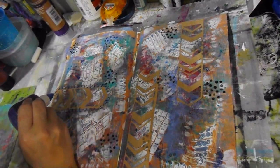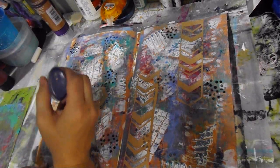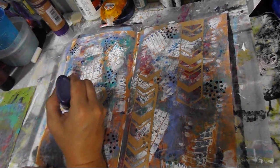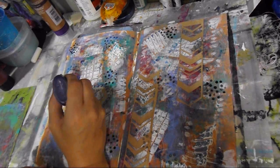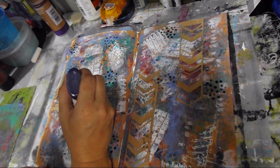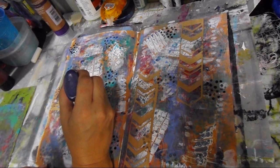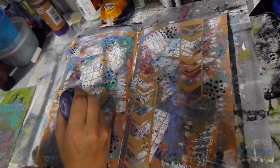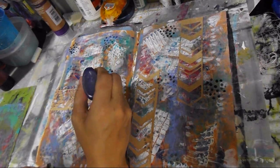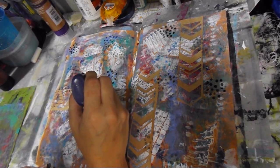You could doodle with your markers, pencil, chalk, whatever you have. The nice thing is, guys, don't worry about messing up, because that's why they made gesso. That's why they make more paper every day. So don't worry about messing up. That's the beauty of mixed media. It's only a mess up if you point it out and say, look, I messed it up. Otherwise, it's just another part of the piece, truth be told.